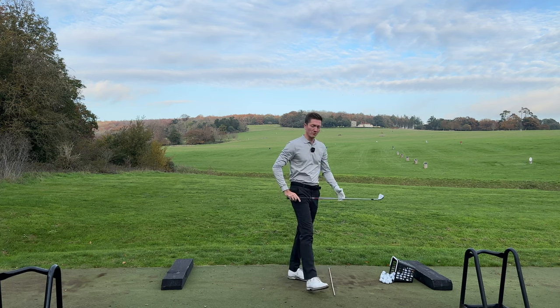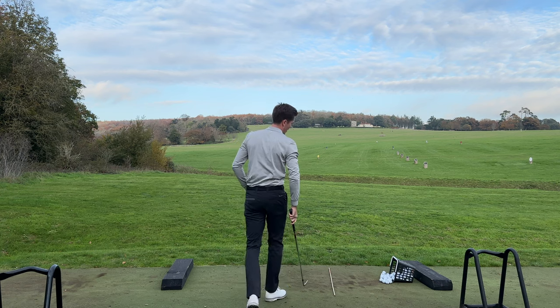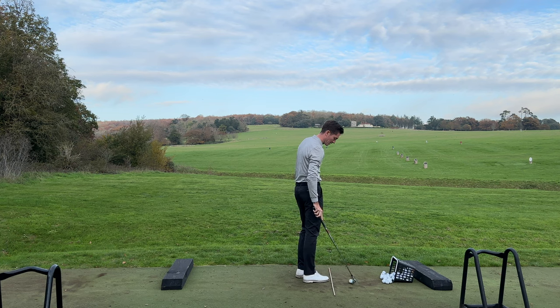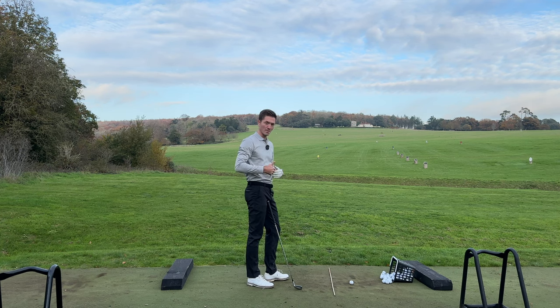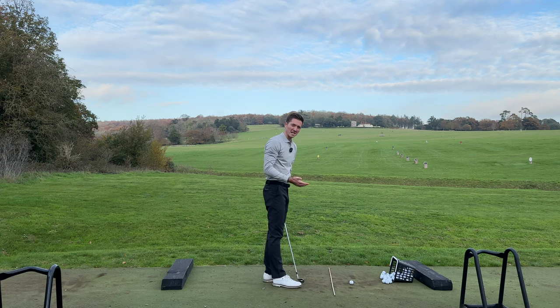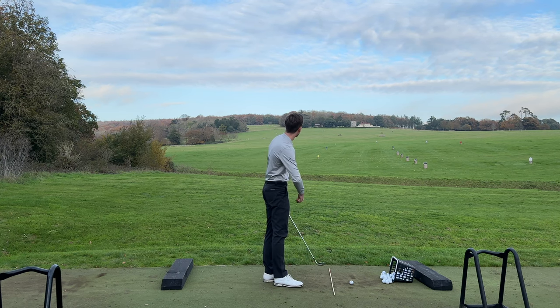So I always think it's important when you're on the range to pick a target. Obviously it depends what you're working on. Because I've been working on the same thing for a little while now, I tend to know the feeling I'm after pretty quick, and it doesn't take me many shots to get into what I'm feeling in a range session. Whereas sometimes if you're working on something new, it can obviously take a little while. If you hit 75 balls, it might take you 30 to really click the feeling you're after.